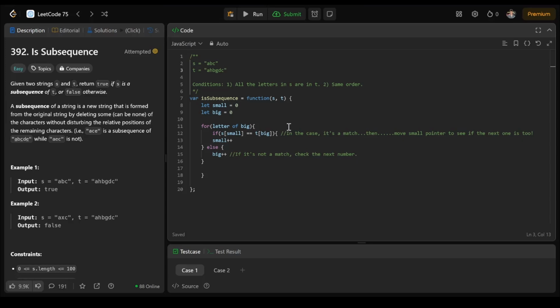And I think that's enough. But we need to return a Boolean value. So let's get to the end of this. That's the for loop. End of for loop. So please return.